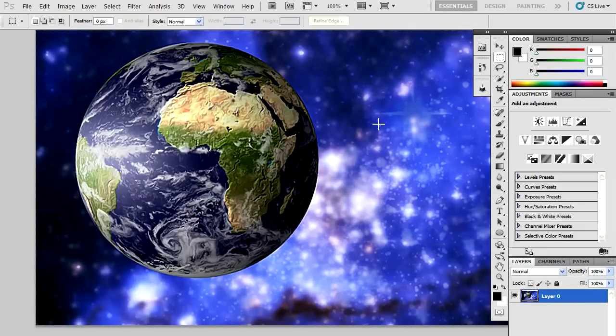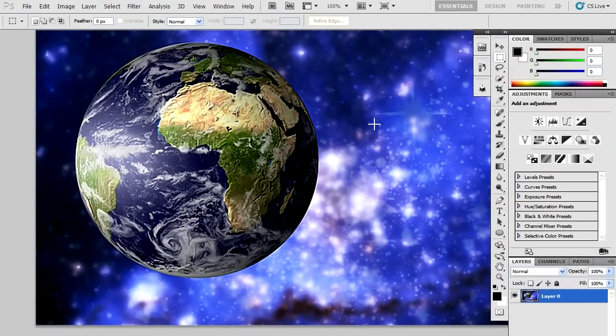If I zoom in, I'll be able to see some of the aliasing that you get with enlargement. And you know, it's not perfect, but for an enlargement, this actually looks pretty decent. I'm not going to do a comparison. Actually, I will do a comparison.